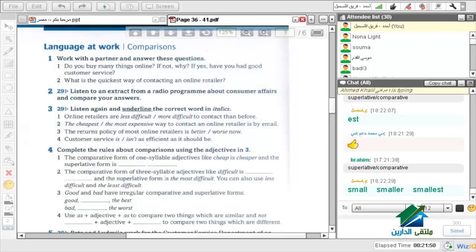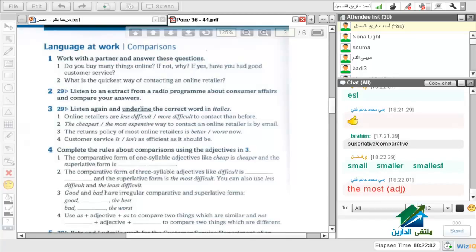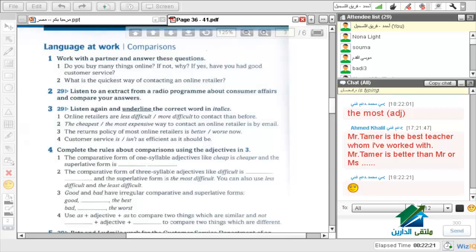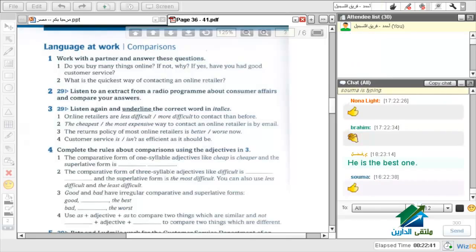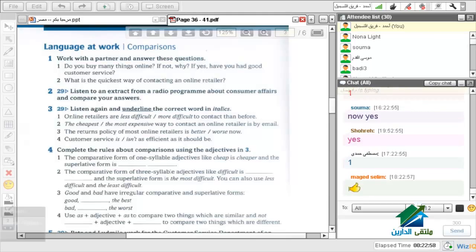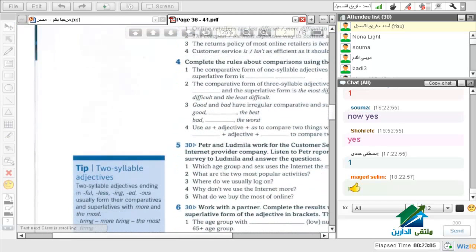Good job. Smaller is a comparative form, but smallest is the superlative, and actually you need smaller than and the adjective and est. We will talk about the most and more. That will happen in both comparative or superlative, but when you will have adjectives with more than one syllable, you can't add er or est. Can you hear me? Okay, let's go to the tab here before we practice.